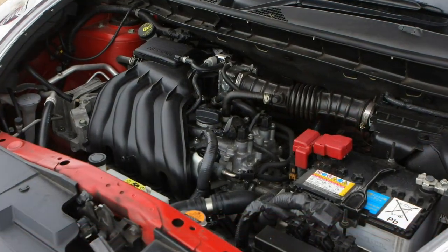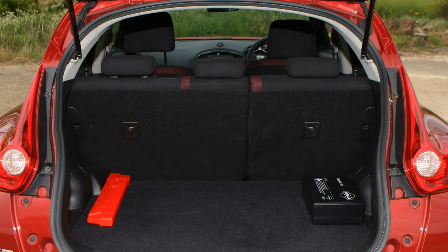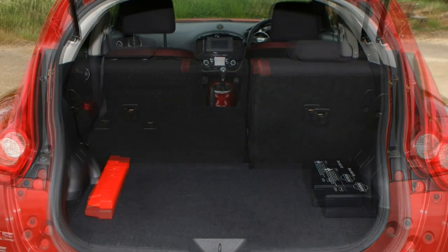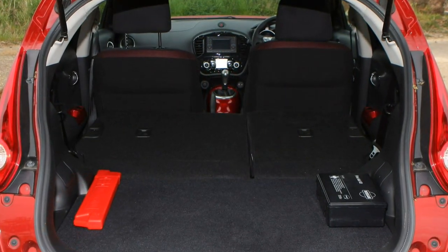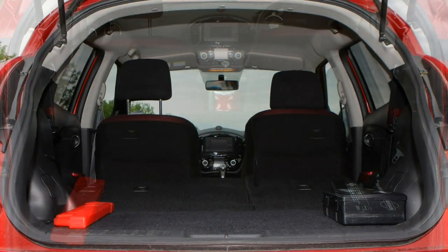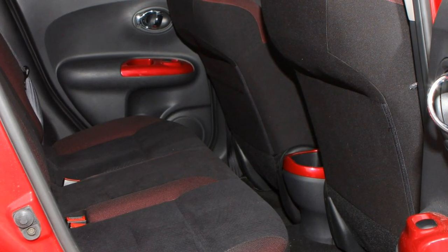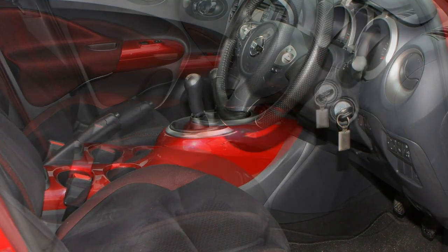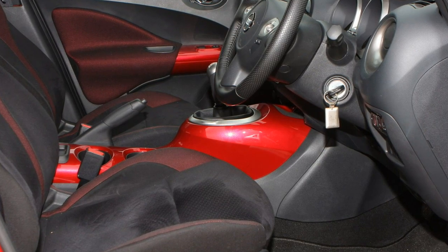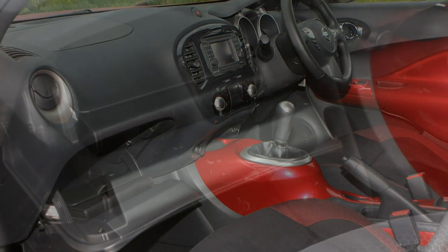There's no doubt the Nissan Juke hangs on determinedly through corners thanks to the grip and balance of its setup, making it surprisingly agile and quick at changing direction — not something you'd instantly associate with a car of this type. However, the Nissan's ride is far too firm at any speed, transmitting shocks and jolts to the occupants too much of the time for the car to be considered comfortable. There is also a wide range of body lean through corners, which is at odds with the fine grip. Performance is provided via a choice of petrol engines and one diesel unit, all found elsewhere in Nissan's range of cars.